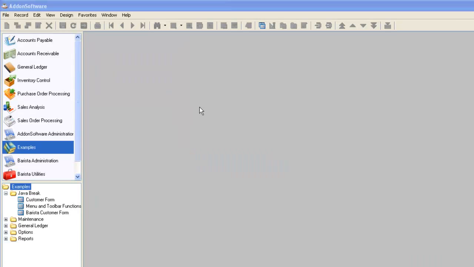We want to begin by reviewing how easy it is to run external forms from within Barista. In this case, we're showing the examples menu. This is available when you download the development builds of BBJ, Barista, and add-on. I have added to the examples menu 3 items that we'll use today.